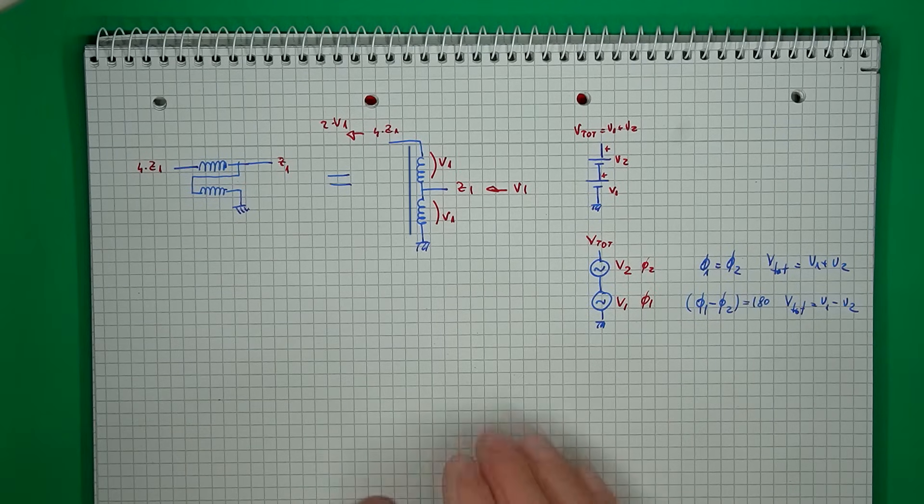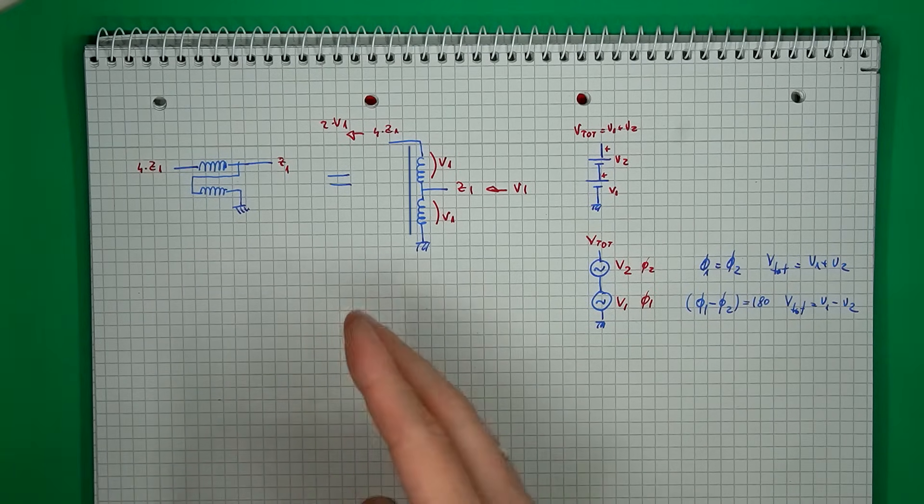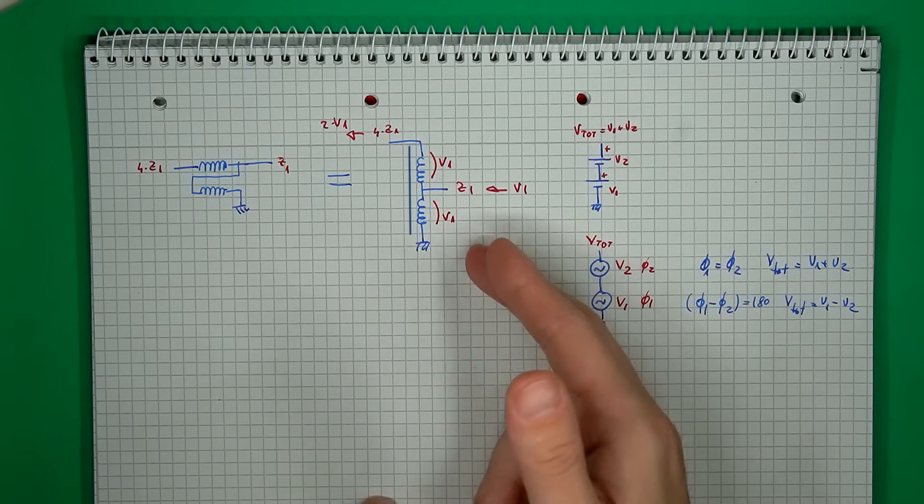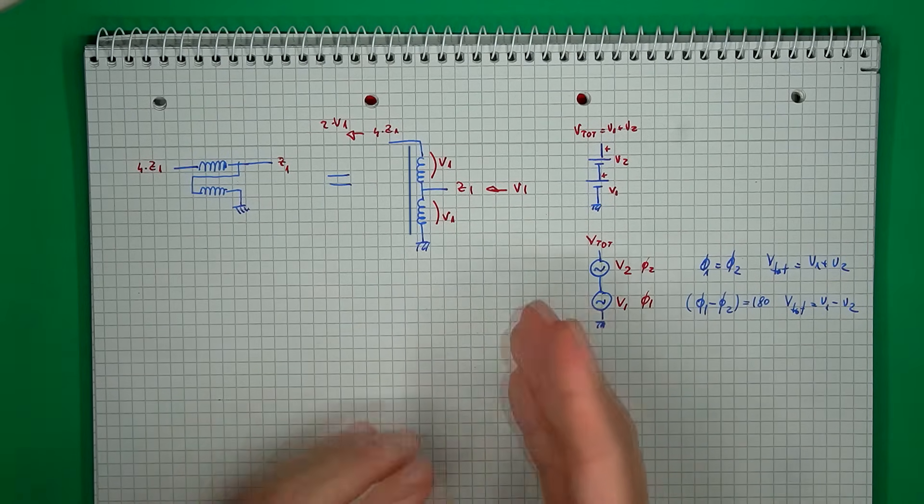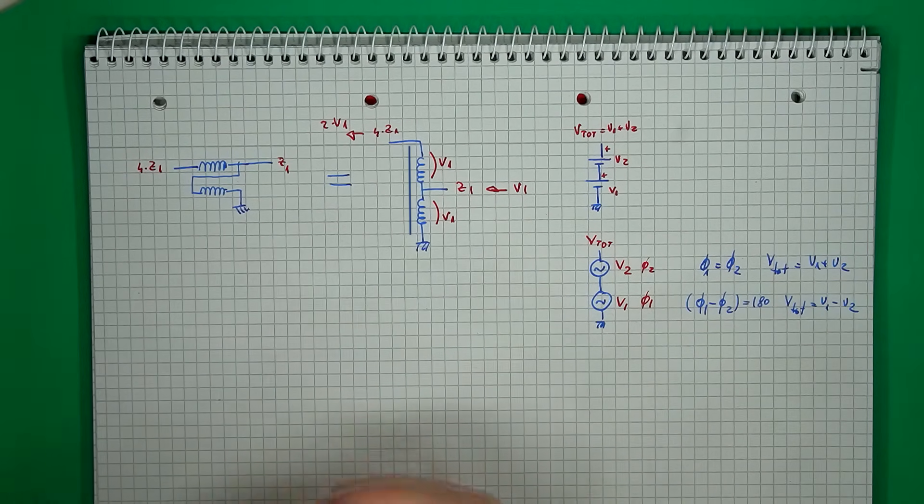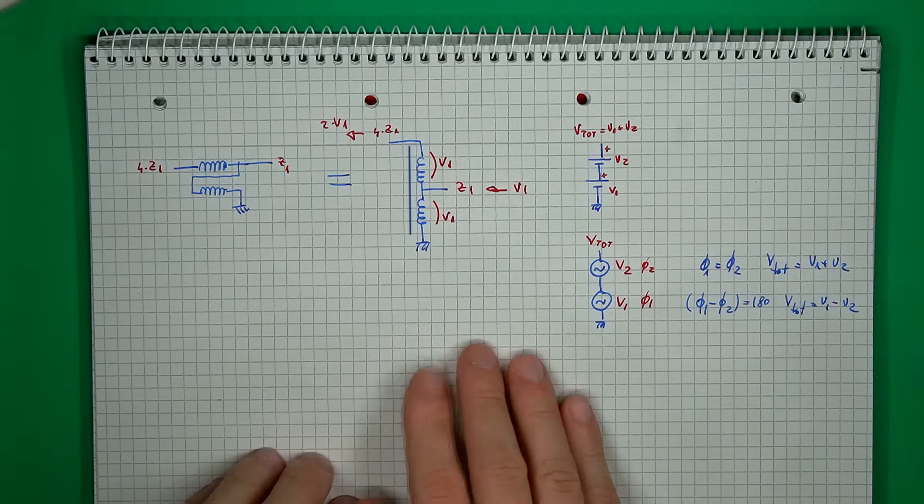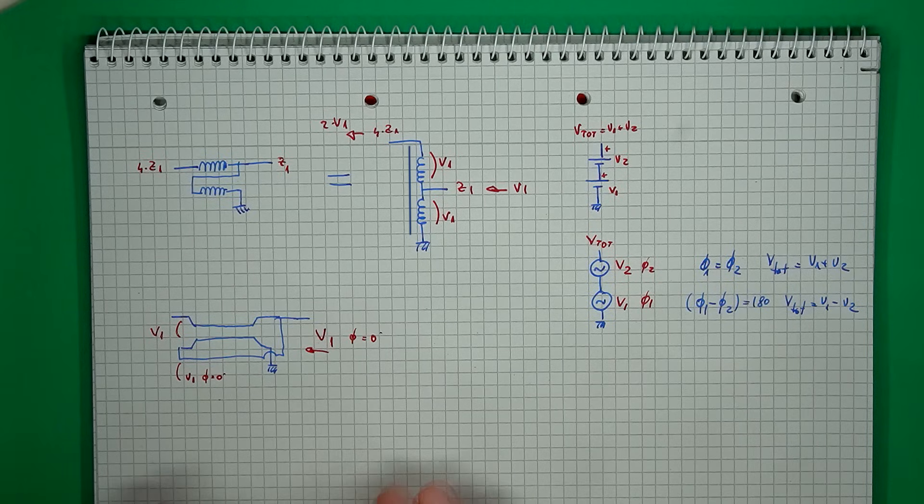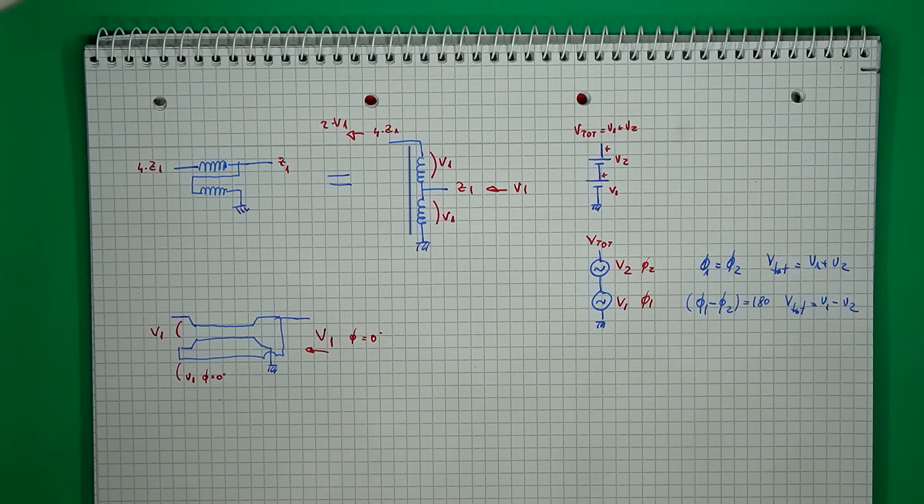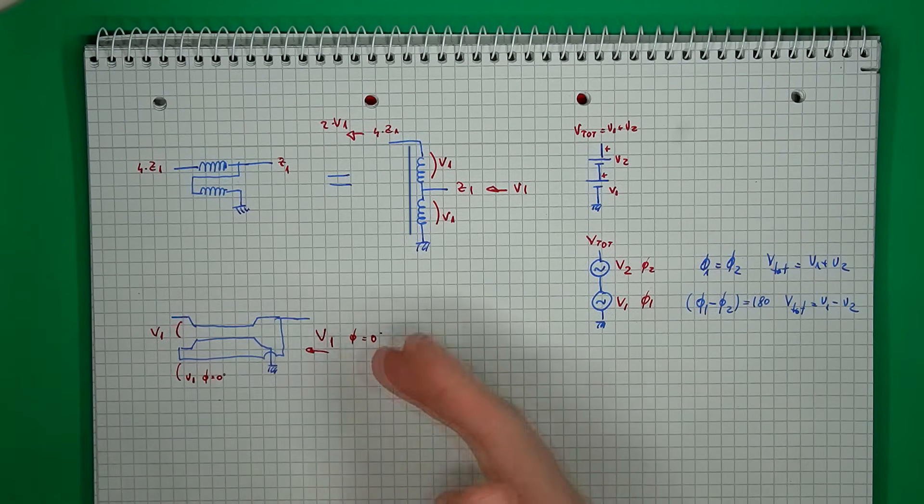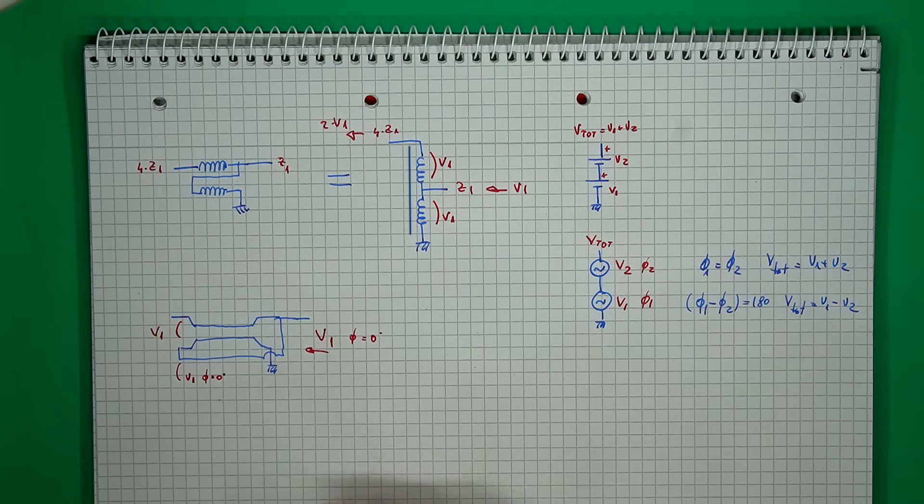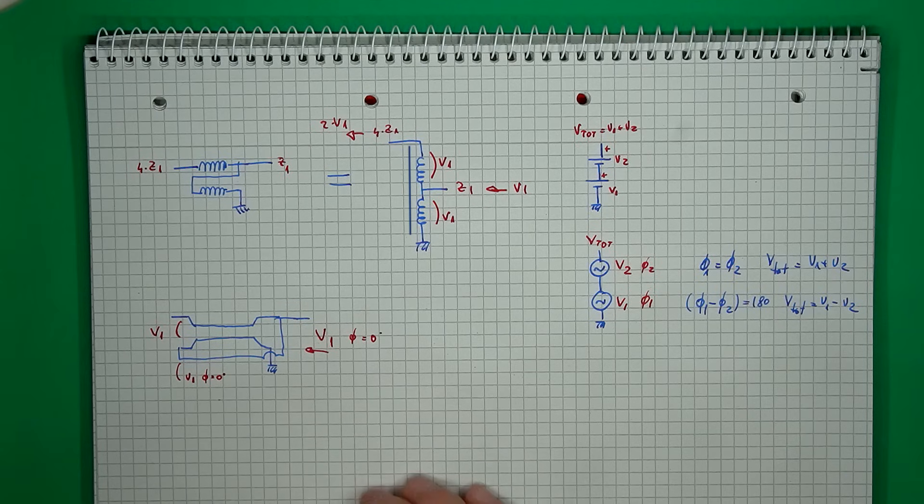Now, if you are treating the transformer as a lumped element, then the phase shift in between the two voltages is exactly zero, so the two voltages nicely add up. We have an ideal behavior over any frequency range. Now if we turn to the transmission line model, we have the same operating principle. The voltage is mirrored on the other side, so the high impedance side will add up the voltage coming through the line with the initial voltage from the signal source to form the total output. So the sum should be the two voltages added up.